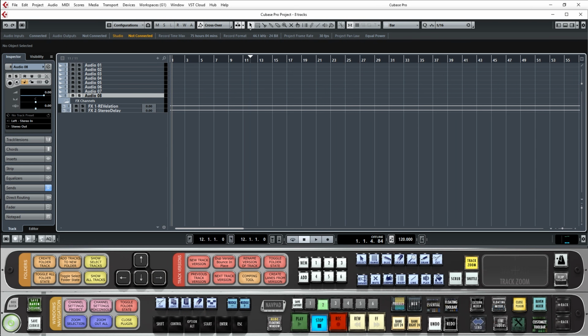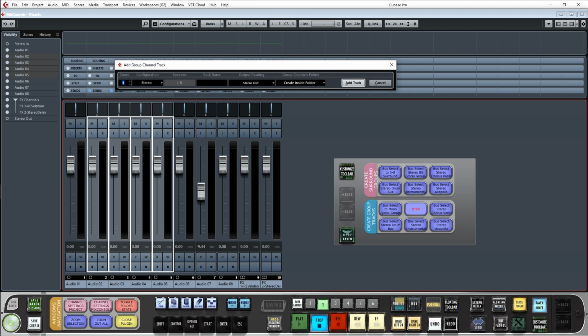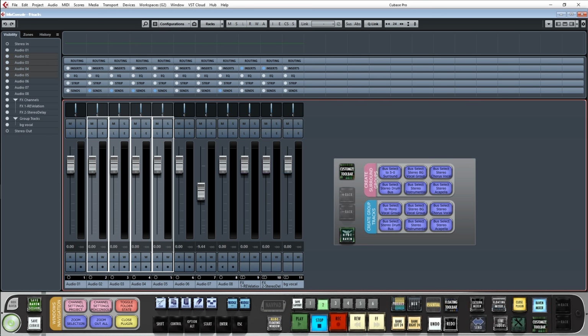Creating submixes and bussing tracks is very easy in Cubase, but it's even easier with batch commands. On Layout 2 in the Essential palette, with one button I can instantly bus these selected tracks to a mono or stereo bus with a custom name. This batch command will 1. Open up the New Group Track window, 2. Send a mouse click to the Name tab and type in the name, 3. Mouse-click the configuration menu and select stereo. And 4. Then it will create the group track.